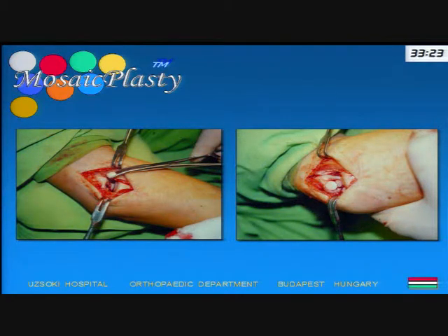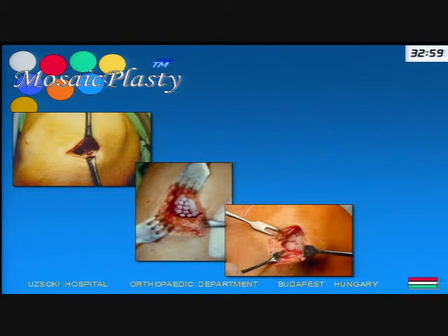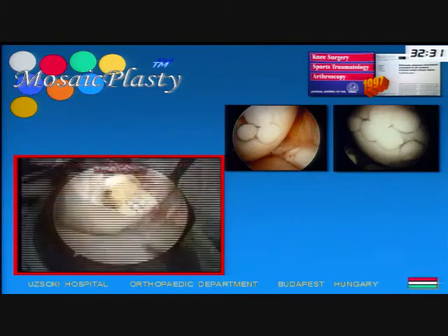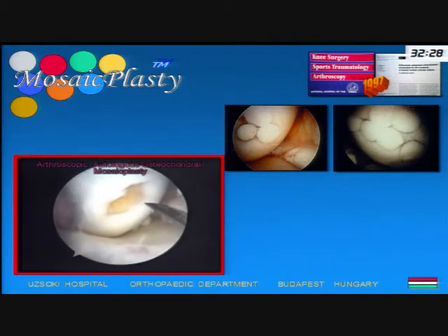Principally, we don't use this technique to treat chondral defects on the upper extremity. However, for small-sized osteochondral defects of the elbow and shoulder in patients with a high level of sports activity, we still perform this technique — such as in the case of a young gymnast who had an osteochondral defect on the capitulum humeri. The other main direction of development was to minimize the approach and bring patients to an ambulatory or one-day surgery system. The first step was to develop a mini-arthrotomy mosaicplasty technique. We also developed a special minimally invasive retractor. Now about 80% of our cases are treated arthroscopically in the knee.